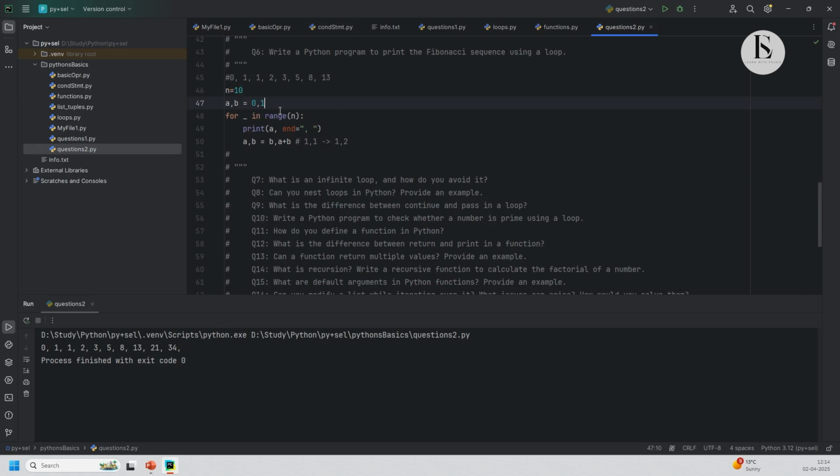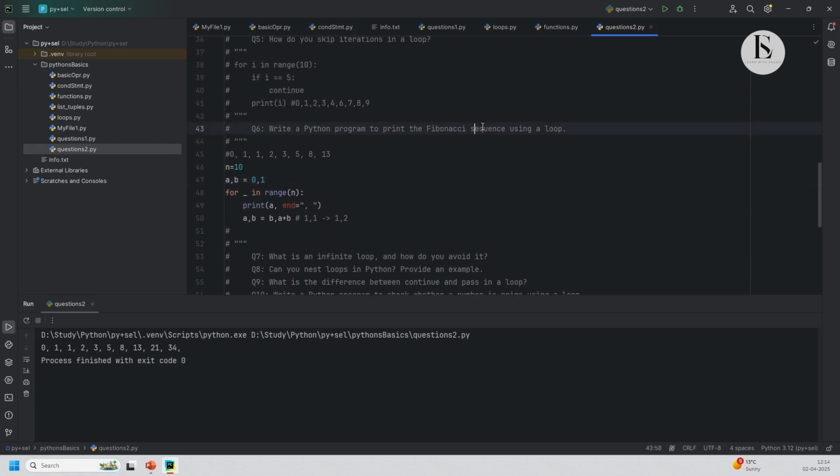Now you can also modify it in a way saying, I want this particular sequence to be printed until a certain number. So say if this was until 100, I'm not going to use the same approach.